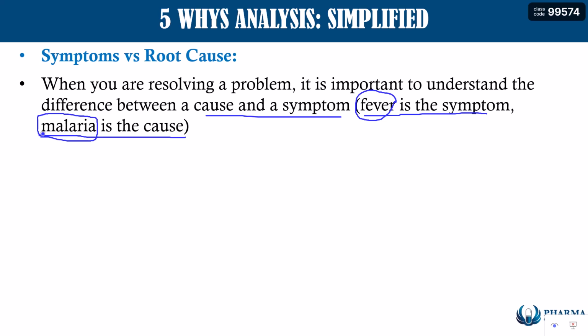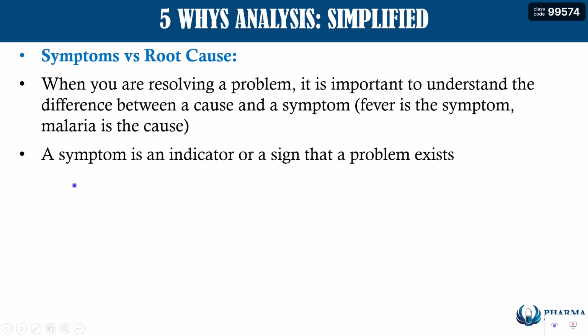So identify how you can cure the malaria, and that is going to become the perfect medication or the treatment to solve the existing problem. A symptom is an indicator or a sign that a problem is in existence. Fever is just an indicator that there is a problem. And what is the problem? By the way, the malaria attack or the infection is the problem.